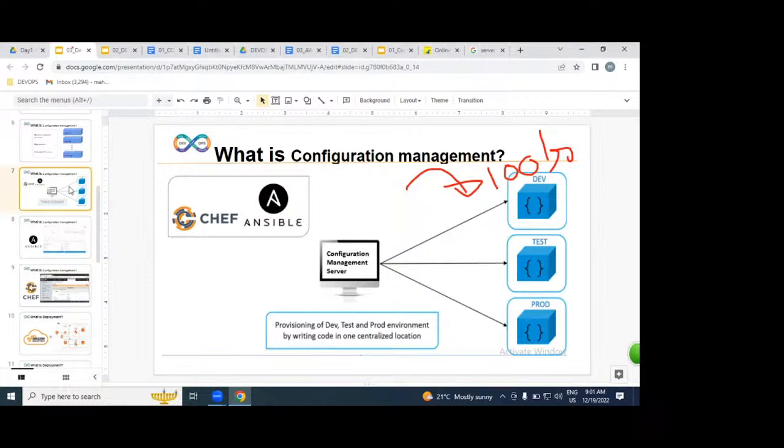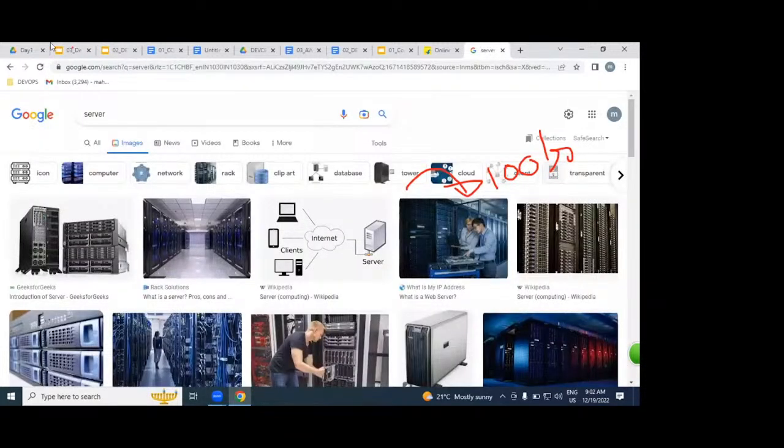Am I right? So we are going to be deploying on AWS servers. By using Ansible and Chef, we are going to deploy our applications on hundreds of AWS servers. That is the point we have been discussing from the start of the session. What is an application? That is the first question. I showed you only one server, but now 100 servers. Where are the servers coming from? AWS.